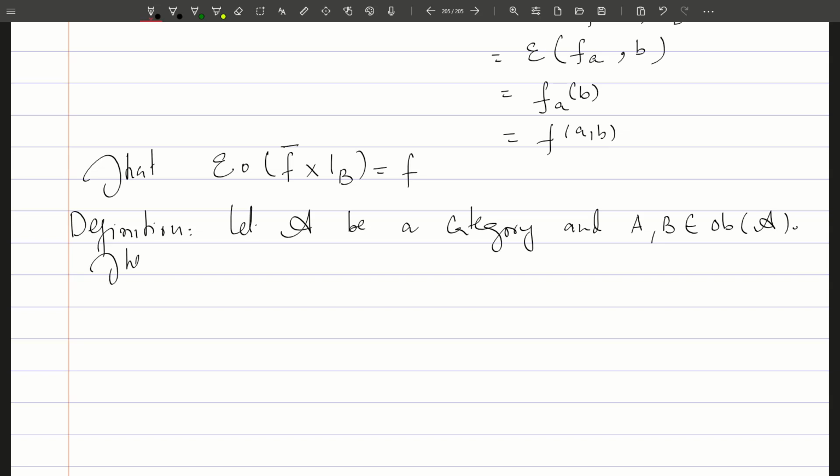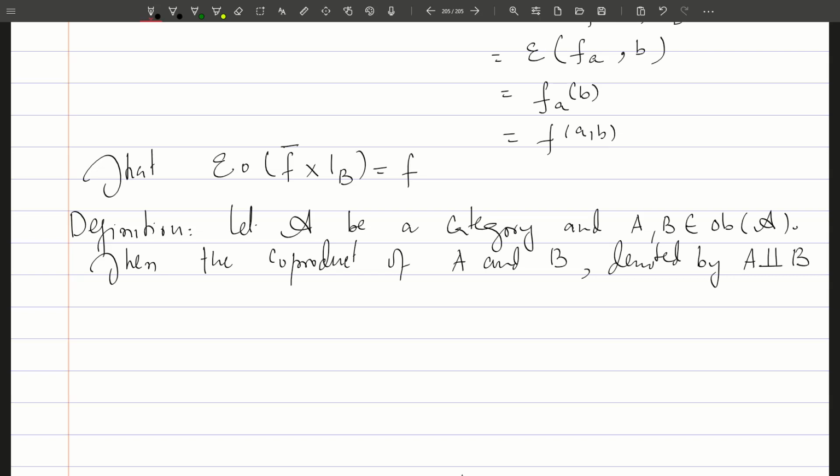Then the co-product of A and B, denoted by A co-product with B. So this is the co-product equivalent with co-projections. So in products we have the projections, and here we have the co-projections.